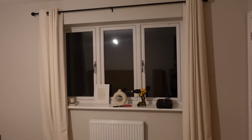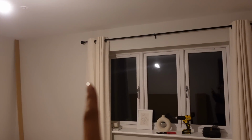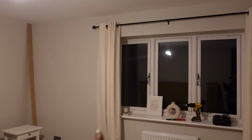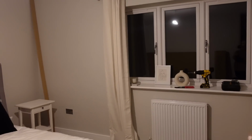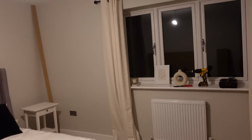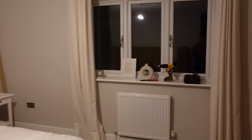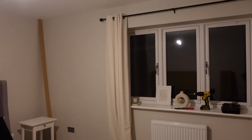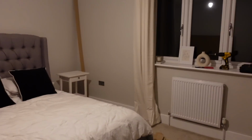We have popped up the curtain pole and the curtains. I actually completely forgot that I bought this curtain pole and the curtains. I bought them at the same time that we got the ones in the main bedroom, and to be honest, they just stayed in their packaging. So yeah, we've just popped them up. As you can see, they do need a little bit of a steam, but we're just kind of going to let them hang overnight and see if the creases kind of fall out. But yeah, already, I love how the curtains look. It already feels more like a bedroom.